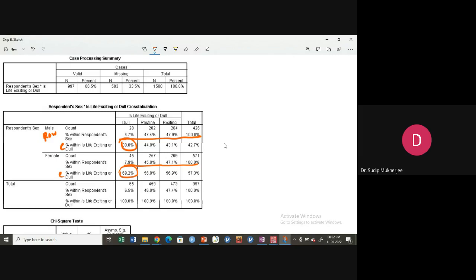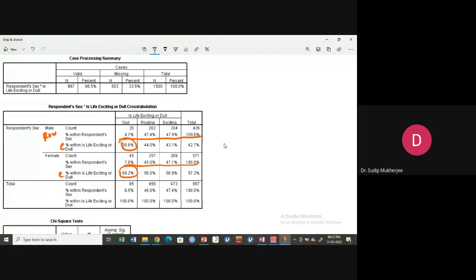So from the row percentage, you can explain the table in terms of male and female: what percentage of males perceive their life as routine, exciting or dull. And in terms of the column percentage, you can interpret the table as: among those who perceive their life as dull, how many are male and how many are female.